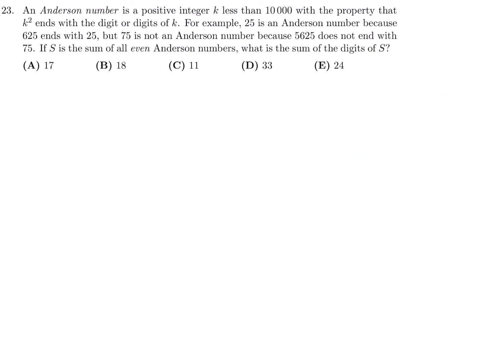In this question, k is between 0 and 10,000. Now, we have to come up with some sort of a pattern here, right? Because there's a lot of numbers in here, and there's no way we're going to go through each one. So let's break it up. First, let's talk about single-digit numbers. So k is 1, 2, 3, that kind of thing. And that one you can just do manually.